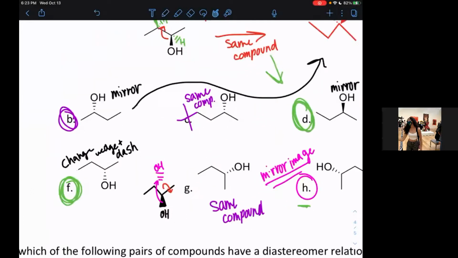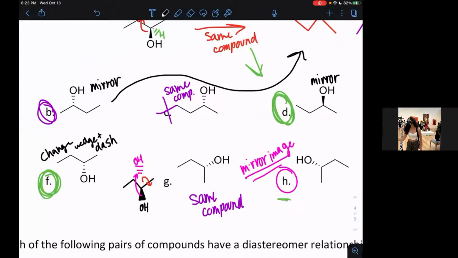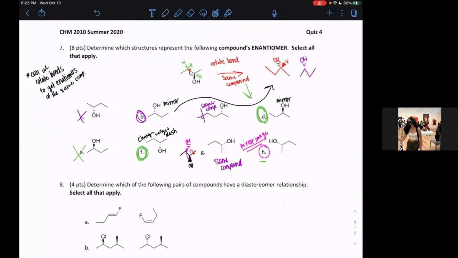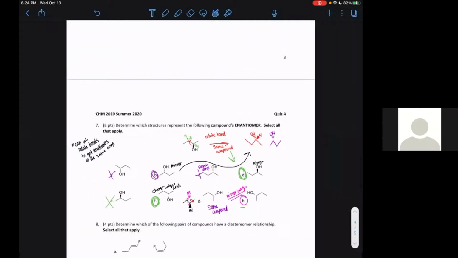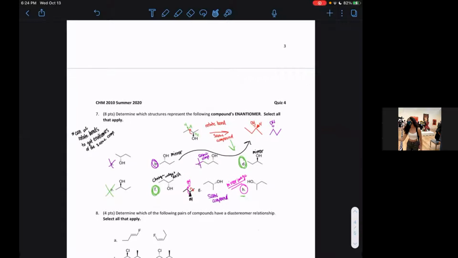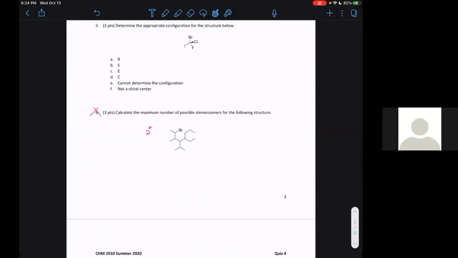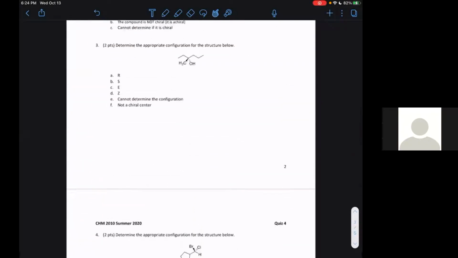Because she does give us the option of that. But at the same time, she's like, there's only one. I don't know. So G and H are the pair of enantiomers. I think they're still paired. They're just different ways to write the same compound because they rotate. Mhm. That part confuses me. Yeah, I'll ask her and I'll let you guys know.